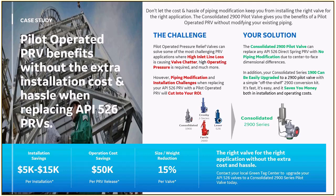Well, the customer took me to go look at some installations where they had actually installed some direct spring valves at a 45-degree diagonal angle. The reason they did that is because they had a height restriction where the valve was installed, and they just didn't have room to install it vertically. We were actually able to replace those direct spring valves with a pilot valve because the height of the pilot was much less than the height of the direct spring valve. And they were able to, A, get all of the benefits of a pilot valve, but B, install it vertically upright in the way that it should be installed, and their plant is now safer today because of it. So really, there are lots of applications out there where a pilot valve can solve customer problems.